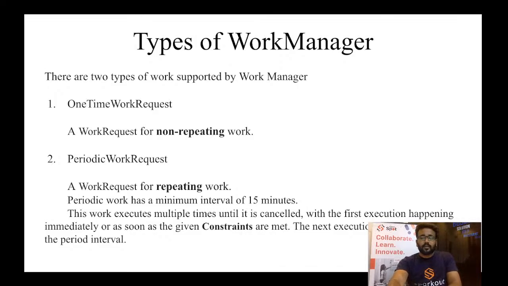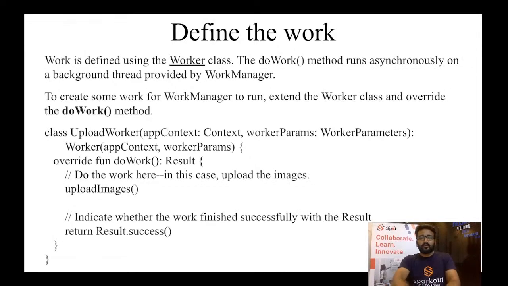Before starting with Work Manager, we need to define the work. Work is defined with the Worker class, which overrides a doWork method that runs asynchronously on a background thread provided by the Work Manager dependency. So to create work for Work Manager, we need to create a Worker class which overrides a function called doWork. Here I have given a code sample to define the work with a Worker class.